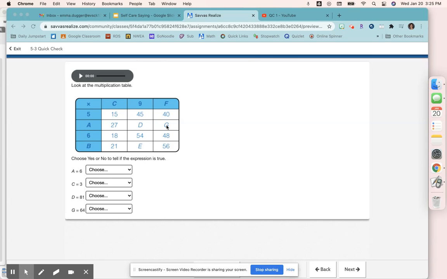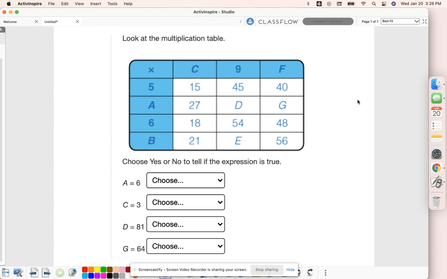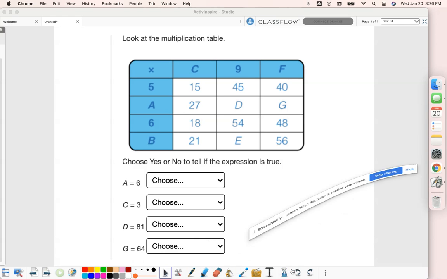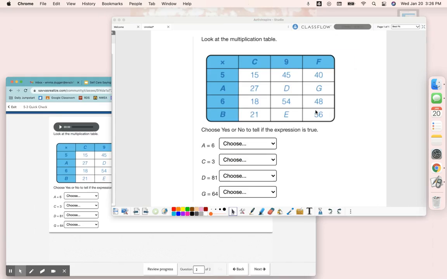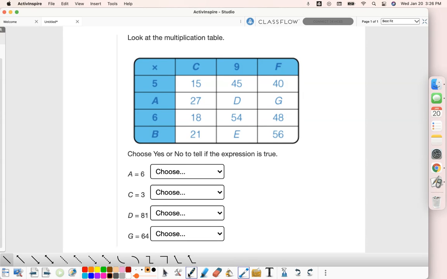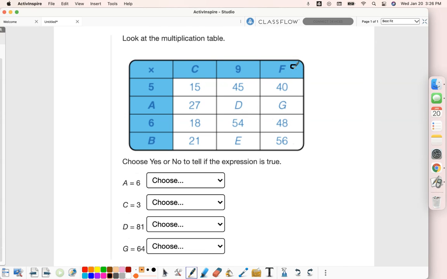So I'm going to go ahead and put this on something I can write on. I would suggest you write it down on a piece of paper or on your desk. Since I know that F has to be 8, I'm going to put that in here first. Get my pencil tool, and I'm going to put an 8 here. Now I'm working on a computer, so it's not as nice as what you would probably do on a piece of paper.